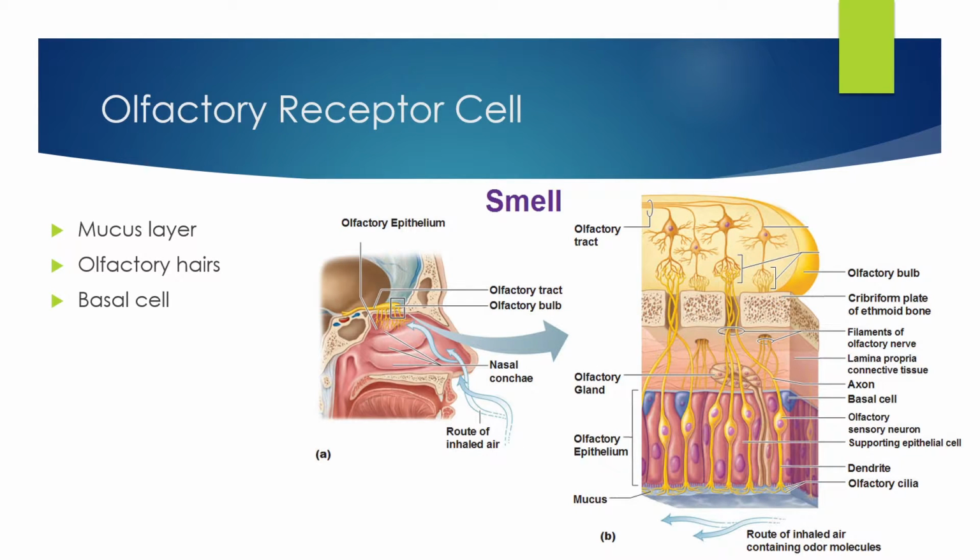Our next stop on analyzing the sense of smell on a chemical and cellular level is to look at the olfactory receptor cell. This cell is located in the nasal cavity. The cell first catches molecules in the mucus layer, and then the olfactory hairs detect what the molecules are. And through the nervous system, it goes to the olfactory bulbs, and that determines what type of smell that is.